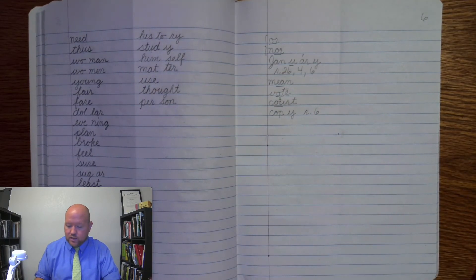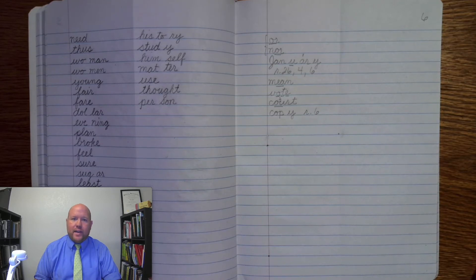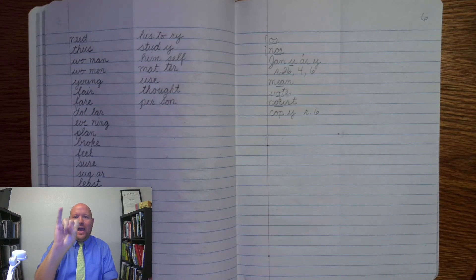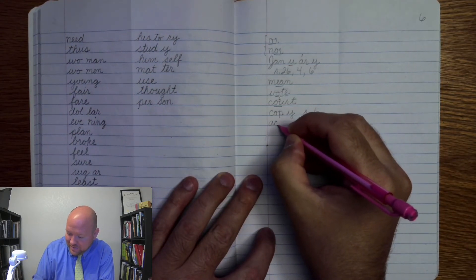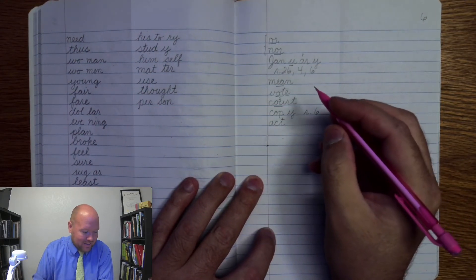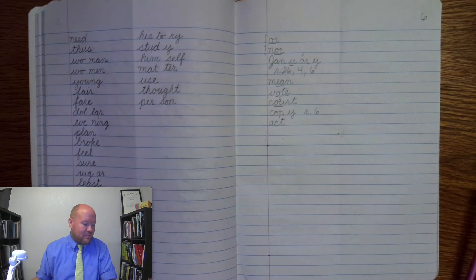The next word is the word act. All right. So like the actor will act like someone else. Okay. Or in a play. It can be broken up into different acts. All right. Act. Base word. Act. A. C. T. Act. Write it. A. C. T. Act. Markings. Act. Act.